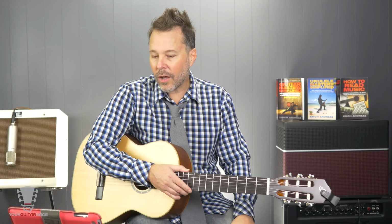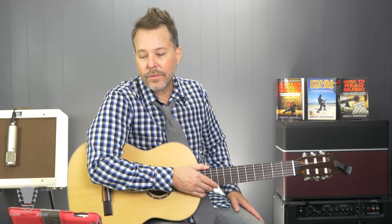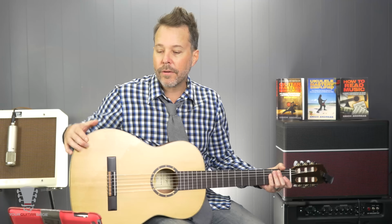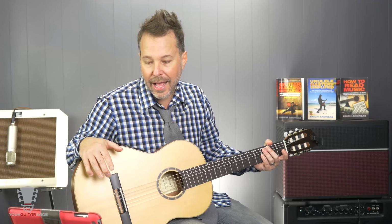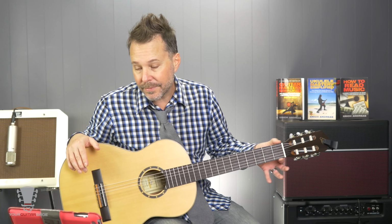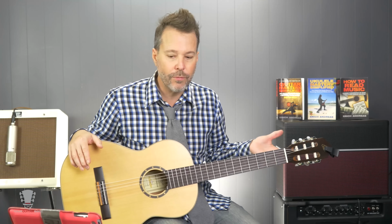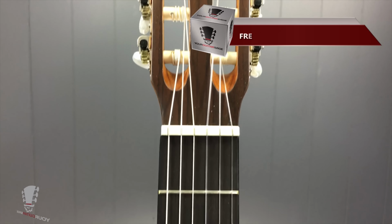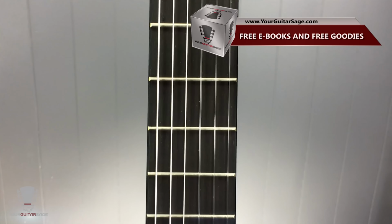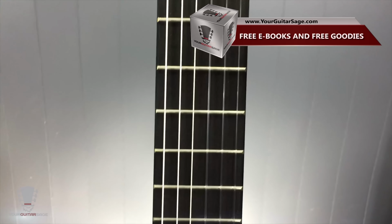So again, this is the R121. It lists for $266. You can buy them on Amazon. All these links are below, by the way, for Ortega and what have you. So this is part of their family series. This is a full-sized body with a 52 millimeter nut. That's right here, as opposed to a 48 millimeter nut, say on the R158 SN, which is another Ortega guitar that I've reviewed.